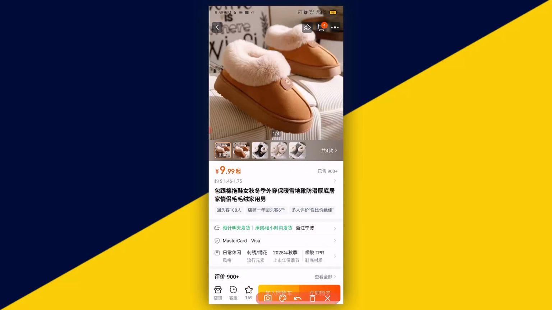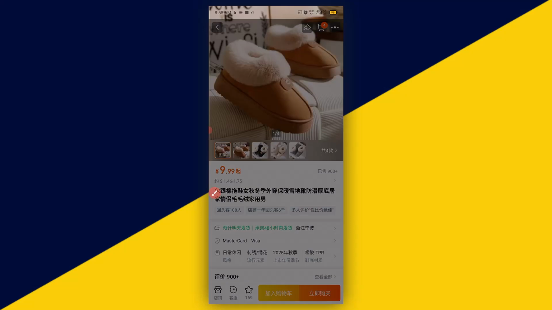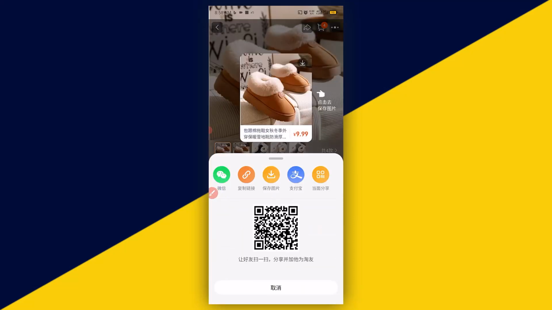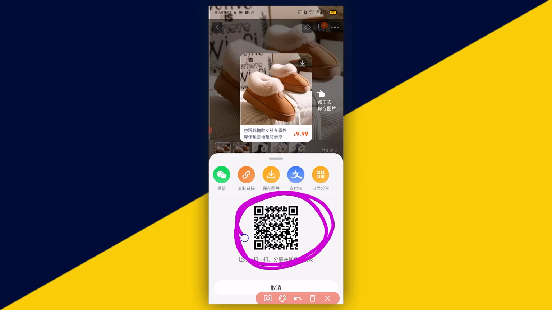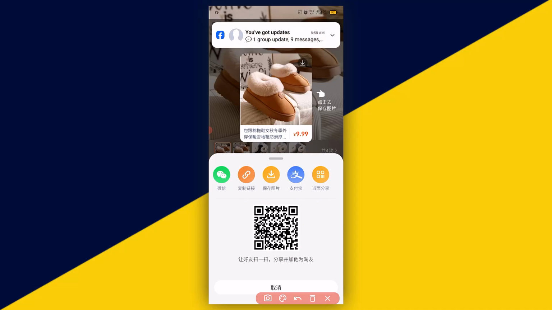Now what you need to do next is to click on this share icon. Click on the share icon. When you click on the share icon, it takes us right here. So instead of copying the link, what you need to do now is to stop copying the link. Once you stop copying the link, how can you connect to this same product on the same store on Taobao? What you need to do is to take a screenshot of this particular QR code right here. This is regarded as the product code on Taobao. You can get this code from any sales page on the phone or on Chrome or whatever browser you are using on the web.